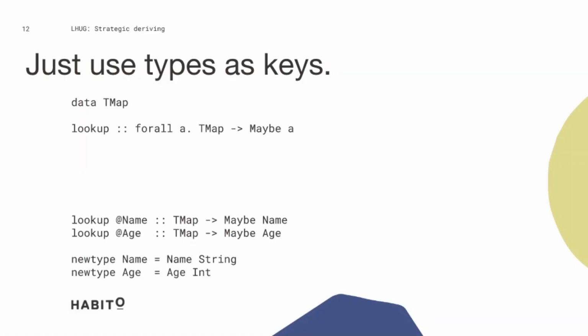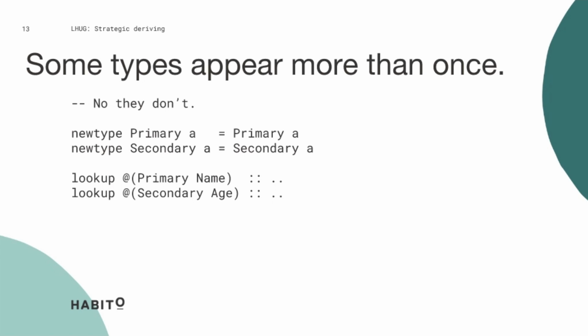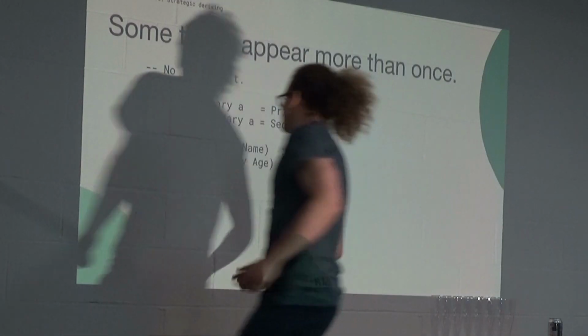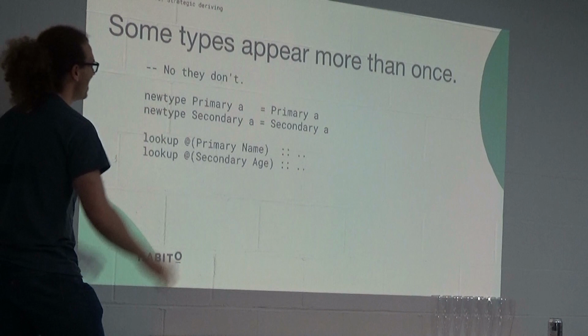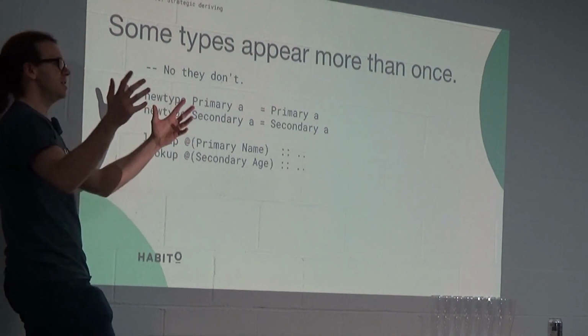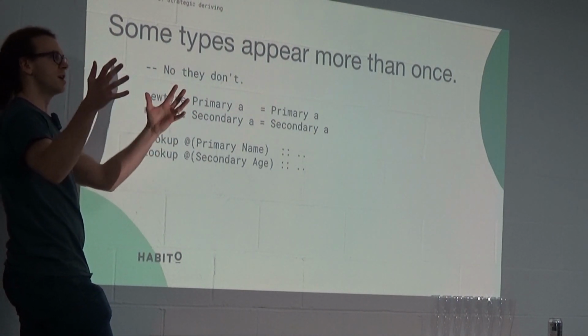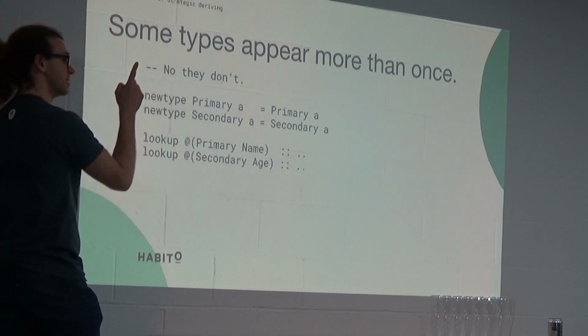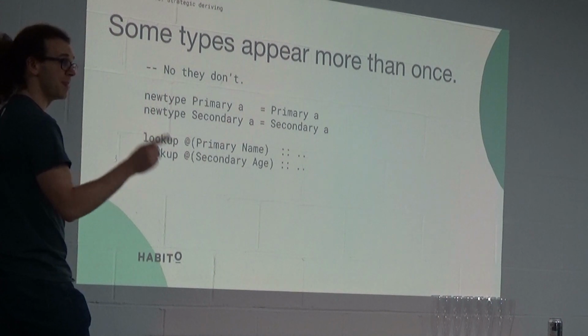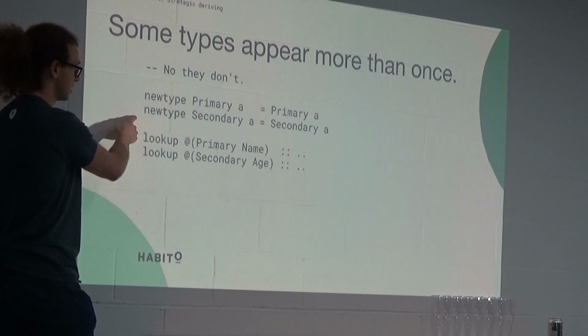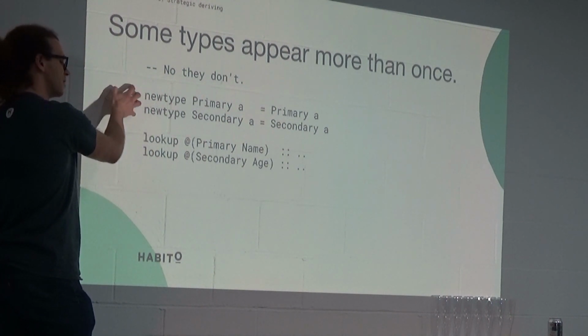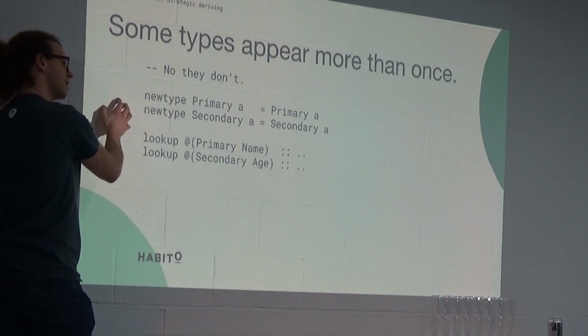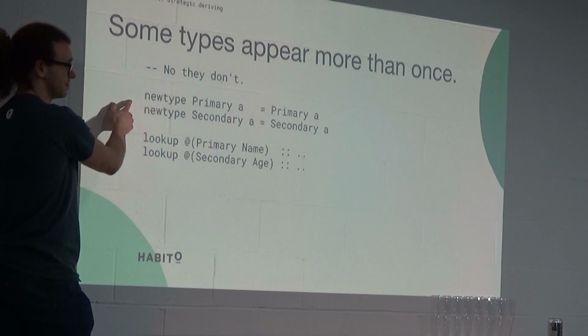But, I hear you say, some types appear more than once. No, they don't. You just need more types. Like, you do mortgages, you do joint applications, there's going to be two names in that map. Well, no. There's a primary name and there's a secondary name. They are different things, so we should say as such. And yes, if you're thinking, well, you just end up creating loads of new types, that is true, but it's also okay because they are part of our domain model.